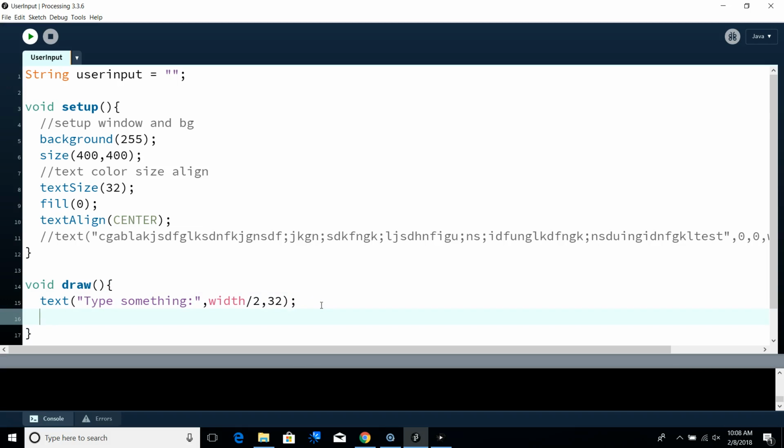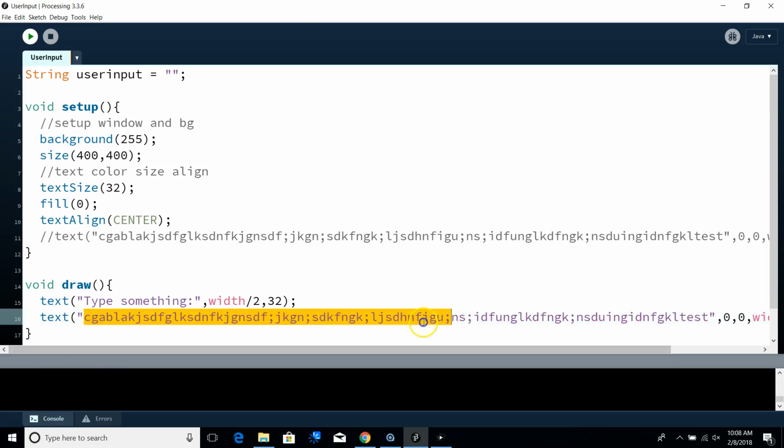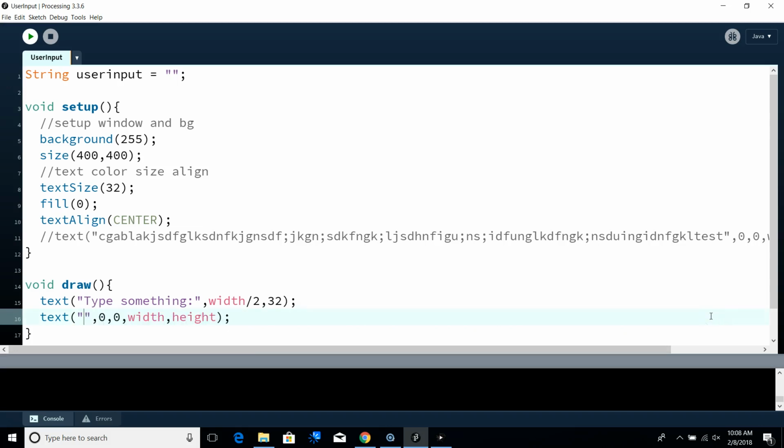All right, what else? Display user input. Yeah, I want to put the user input in there. So I have this thing again that just happened to still be in my clipboard. Call it S input, and you have to declare a string and make the variable. Easier. I already did that. Oh, you already did. Right, I already made my user input string up here.